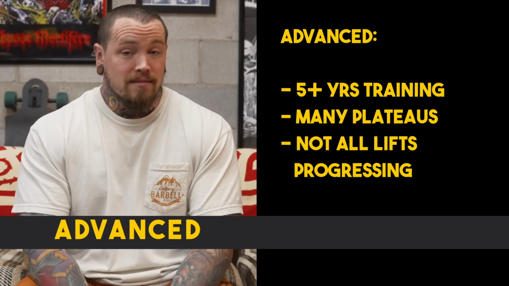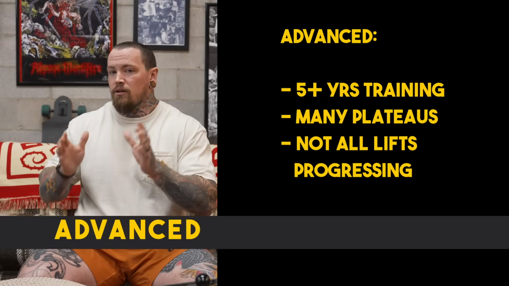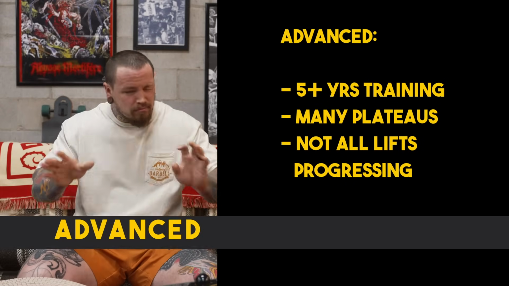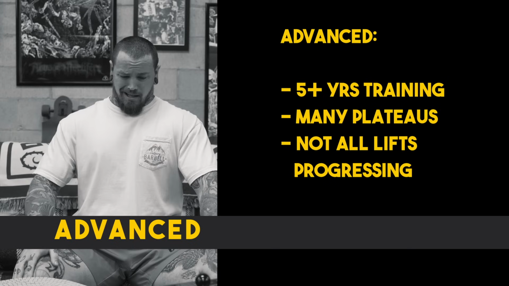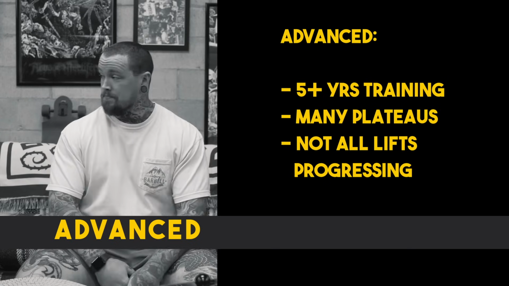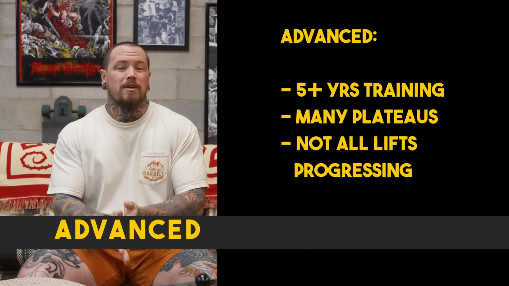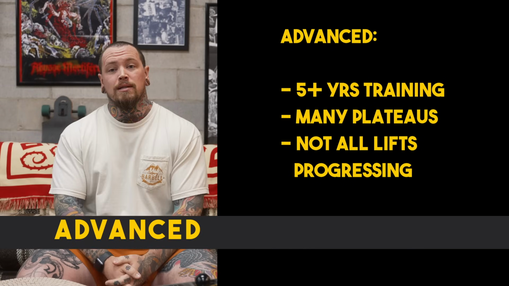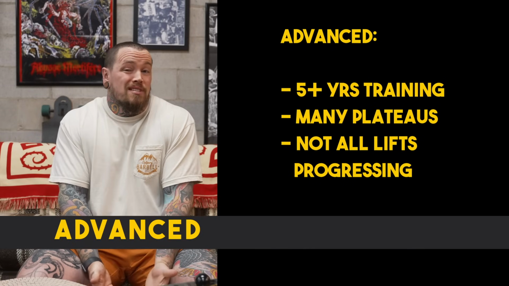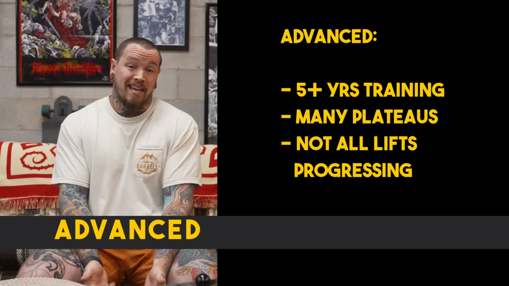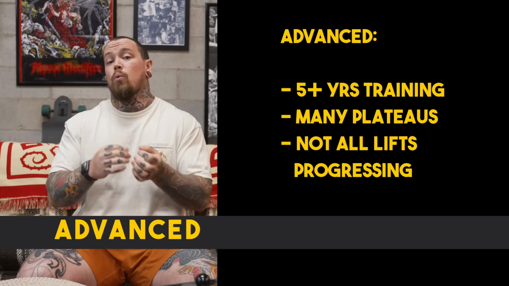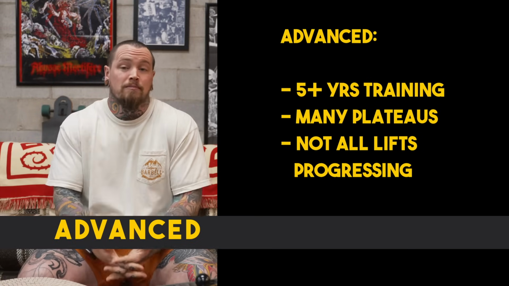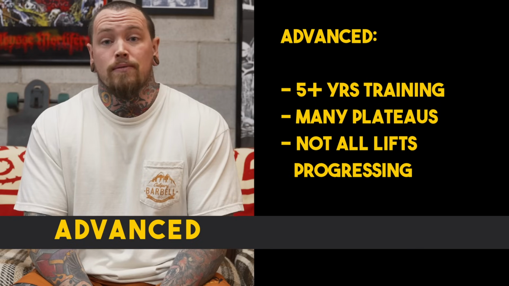And finally, our advanced lifter. Now, we could also break down advanced into subsections, but we're not going to do that here. We're looking for somebody who has probably at least 5 years of training history and somebody for whom we've seen potentially a number of plateaus. The gains are harder to come by. Maybe we only get one lift progressing at a time and we're fighting harder and clawing for every inch of those gains. Now that we've defined our categories, let's get into the differences in programming for each of these different kinds of lifter.